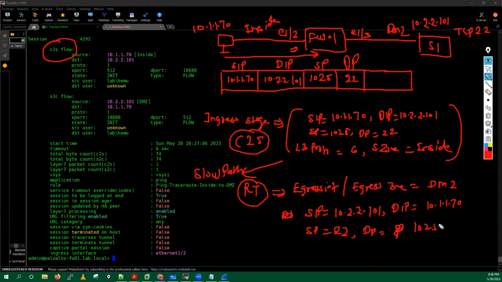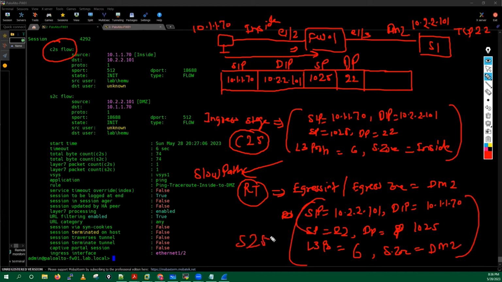Your layer 3 protocol number is 6, and the source zone is DMZ. Now it has the information to create a server to client flow node.